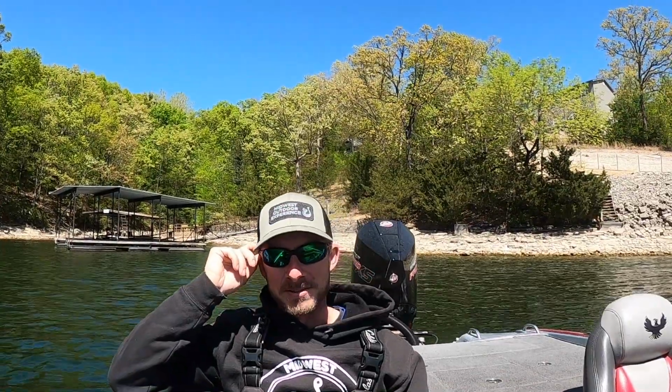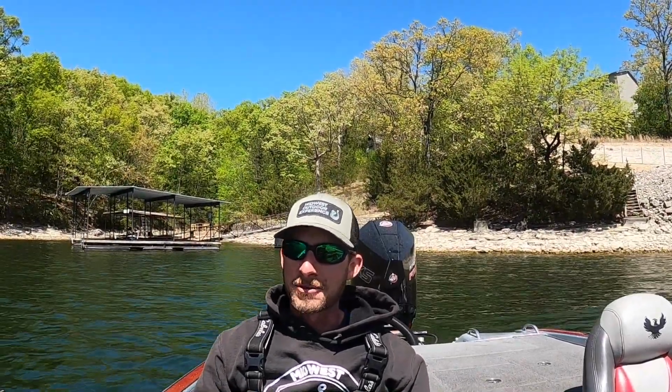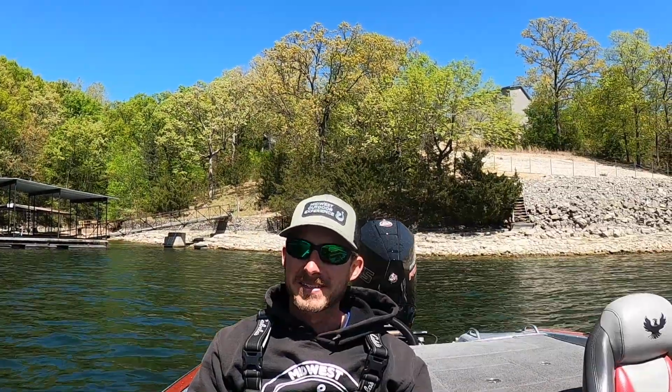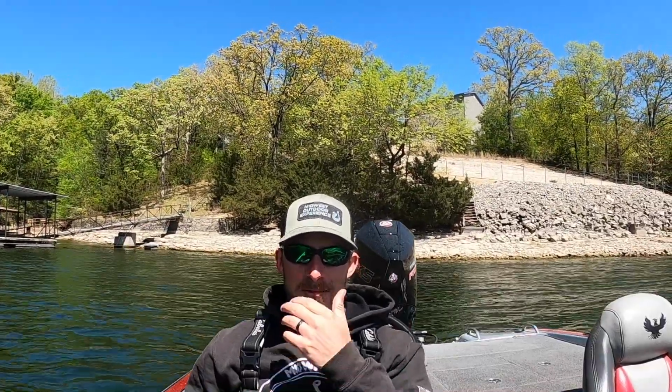Obviously we have the immense amount of pressure during the Big Bass Bash, so I was laughing to myself quite a few times today. You just look around at how many boats there are, and it's like, just get in line, just join the parade. You hop in and fish a little section and there'll be two or three other boats come in behind you. I really want to put up a trail camera or some sensors next year. I want to take data of how many fishermen come through on a day. It's got to be crazy. So that certainly does not help some of these fish. I'd say they get shy and they back up a little bit, and they've just had so many baits thrown at them, but that's part of it.